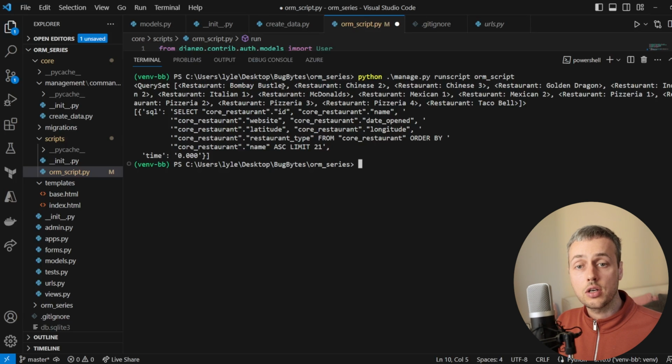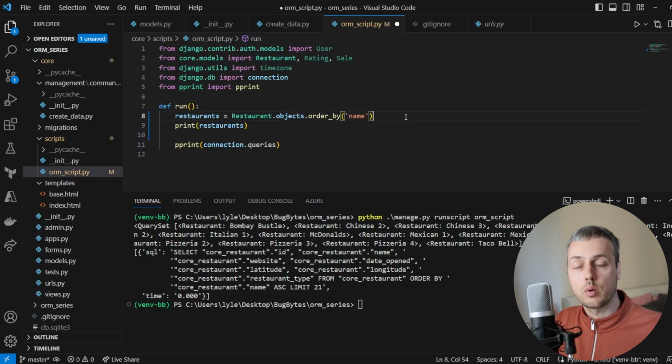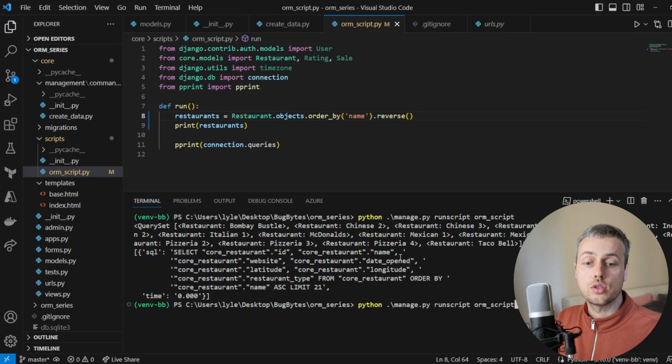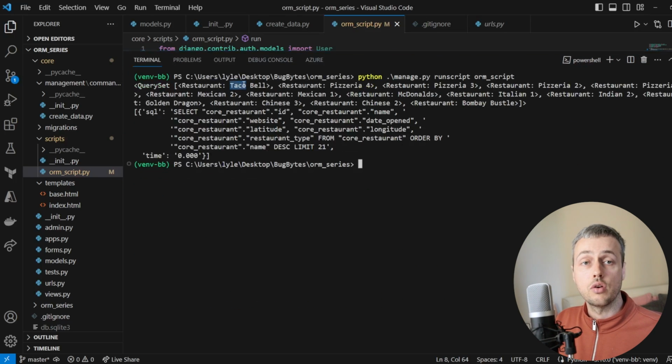So this allows us to customize the ordering of a query set, and we can use Django's order by function to do that. But what if we wanted to order it the other way around? For example, if we wanted the restaurants to begin with a later letter first, what we could do is, because we have these in order of the name, we could use the .reverse function, which is another function on Django QuerySets. If we chain that to the order by and then re-execute the script, you can see we get back the restaurants in the reverse order.